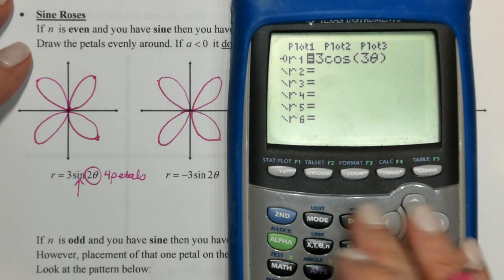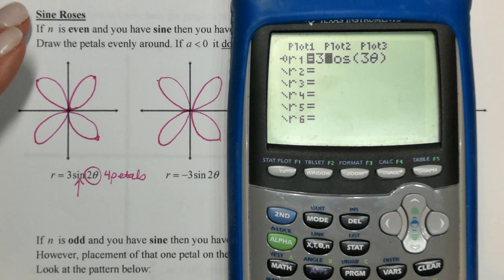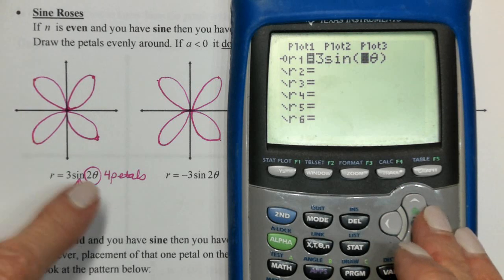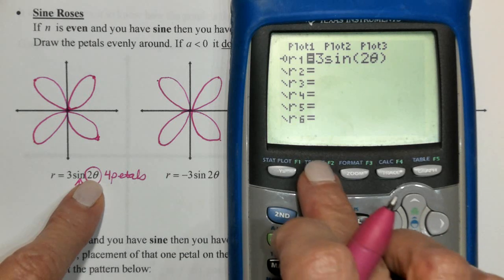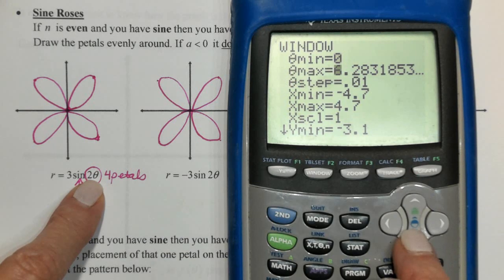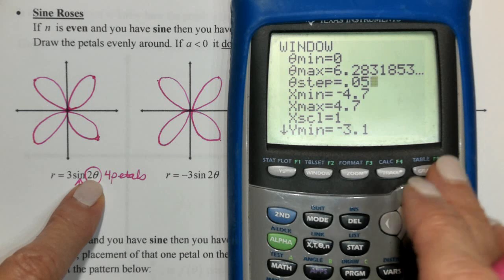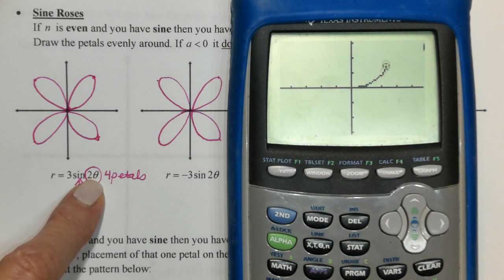It's worthwhile to show this to you on my calculator. I'm going to change this to a sine. Let's just do one of these. Let's just do 3 sine of 2 theta. And I am going to make this 0.05 so that it goes a little bit faster. And it is going 0 to 2 pi still.